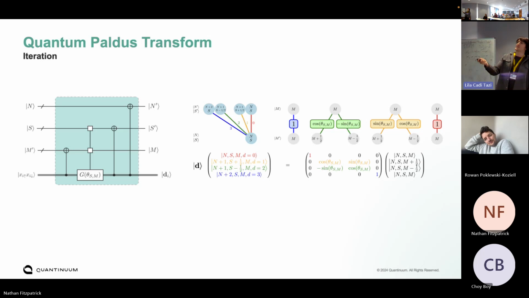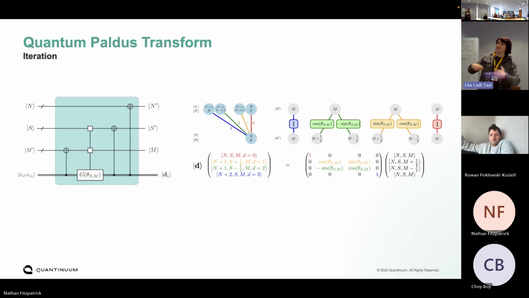And basically, each one of these inputs, this is what I was saying before. Every time you add a spatial orbital, you have to correctly traverse the branching on this side, which means you have to change the N values correctly. You have to change the S values correctly. So S values get changed here. The N values get changed by this guy. So these are incrementers, I'll show you in a second. And then you have to change the M values correctly on this side.